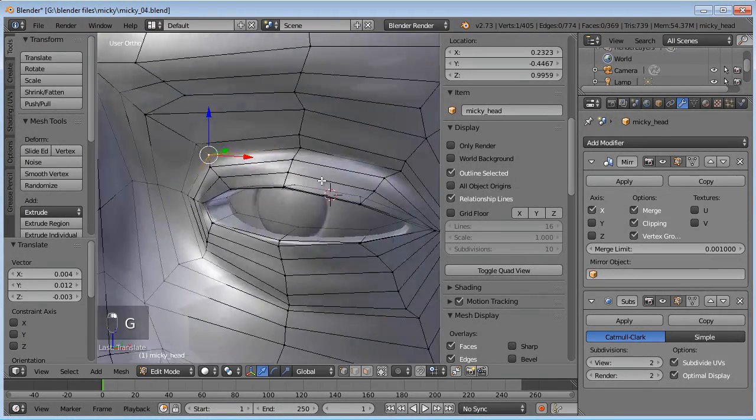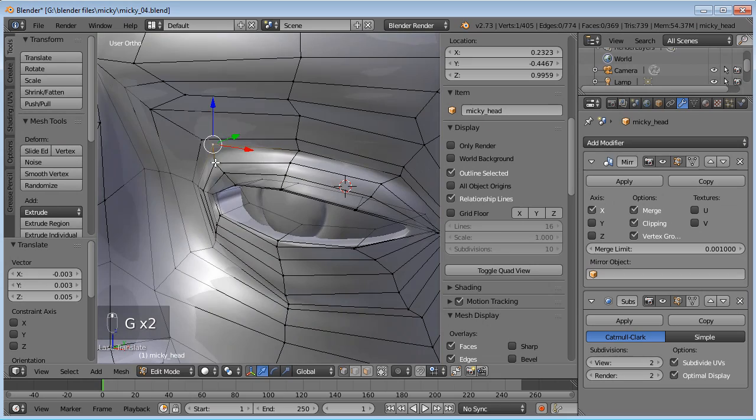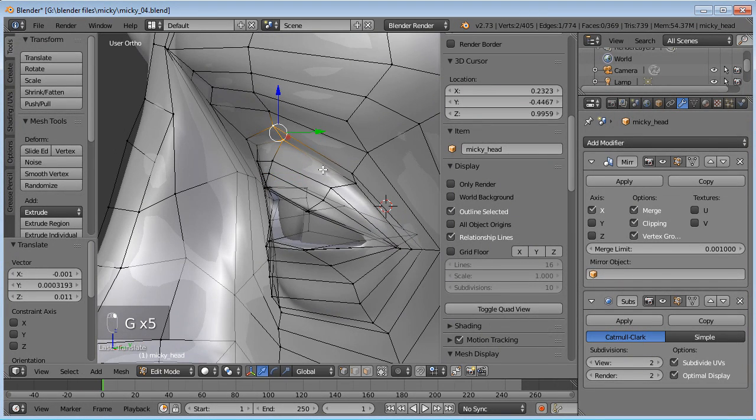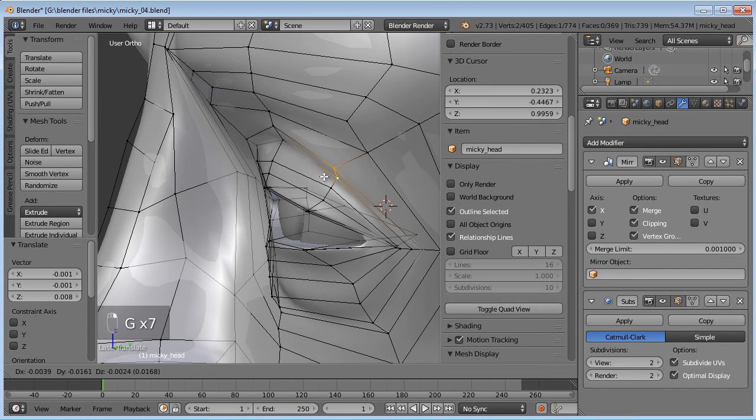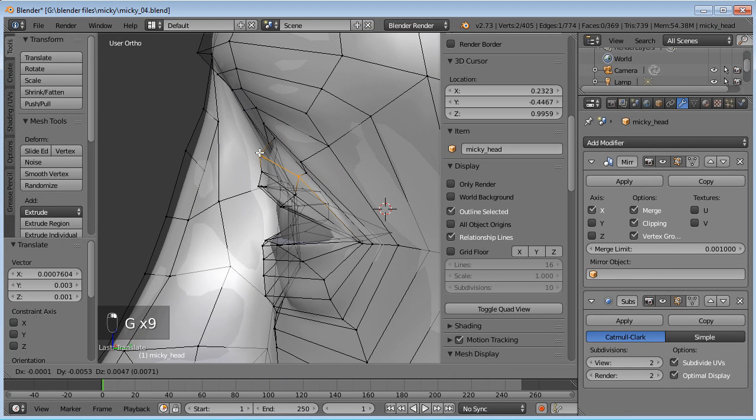And we can come in here and carefully start adding the skin folds and things.